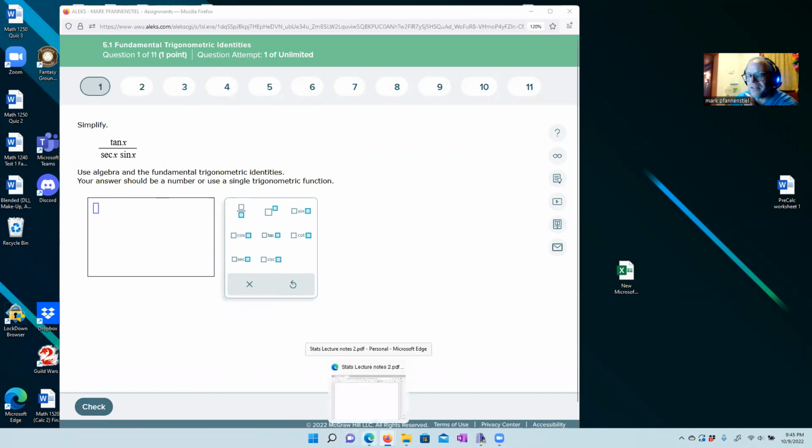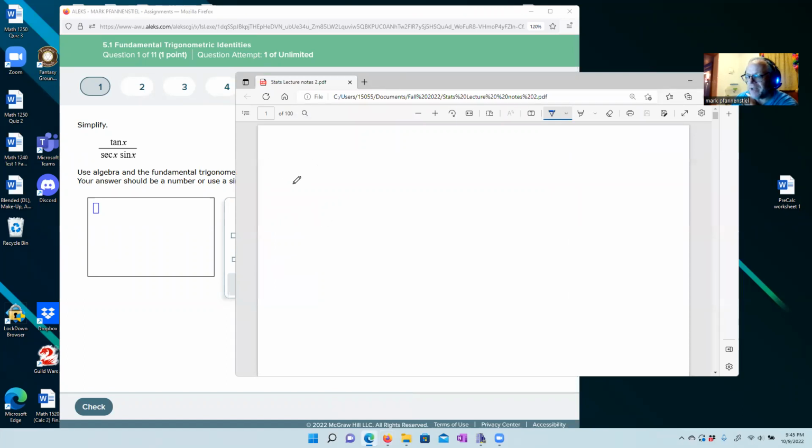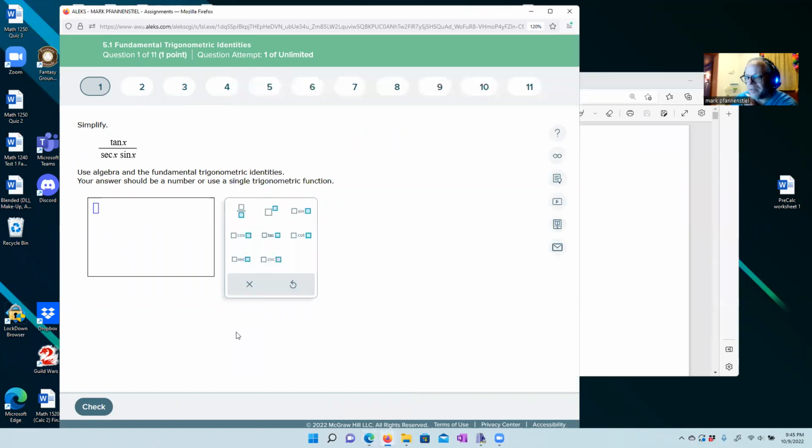I'm going to walk through these with paper and pencil, or digital and pen rather, and then we'll show you what's going on with this. I am not going to promise that these are all going to be 100% correct, because they are going to have us justify each step, and I won't always be able to guess the right step that they want us to justify. So there is a little bit of guess and check and prayer that goes in with, I hope I picked the right one that they were thinking of.